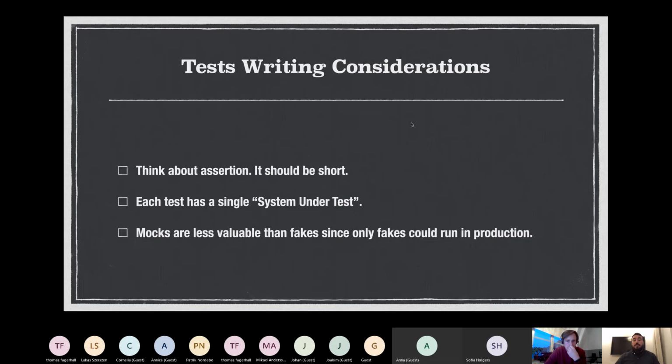So if the tests are costly and you can get some benefit of being able to deploy it to production, you are at least making the cost more effective, because you are putting test code in production, and at some point you can get feedback from the user from this test code running in production. So these are fake implementations.